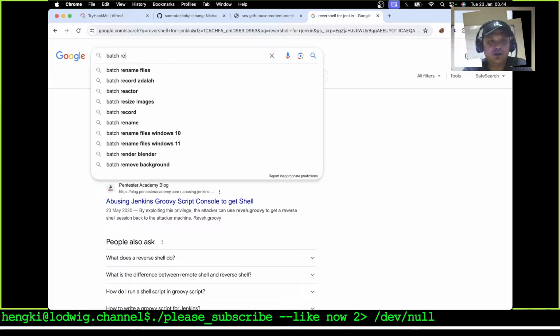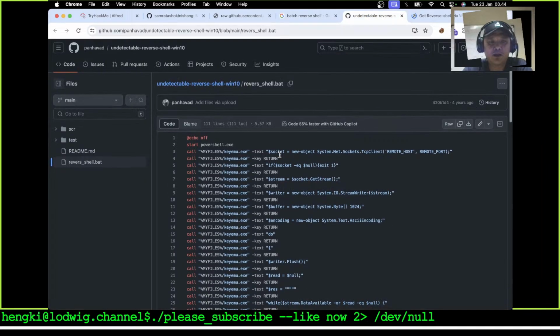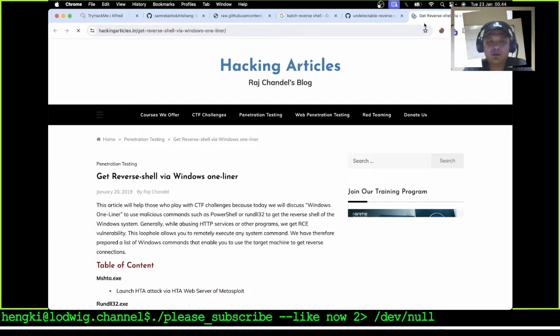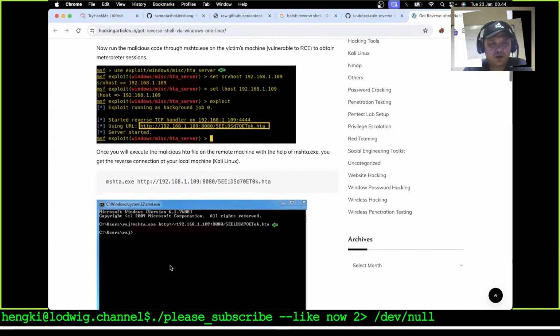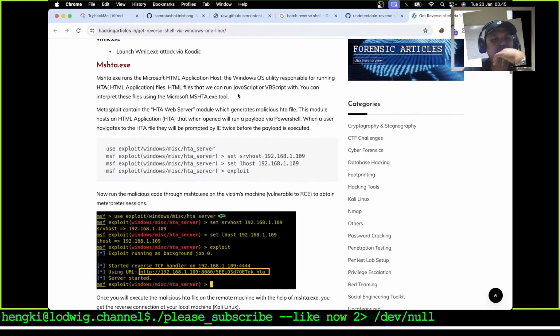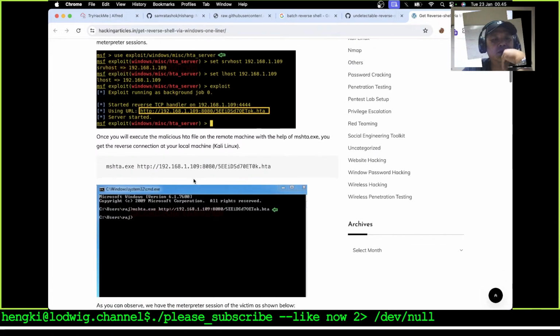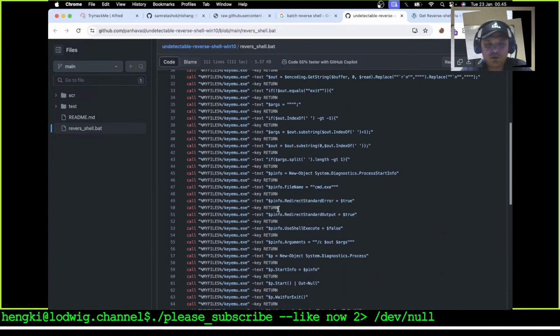But reverse shell. One-liner. What reverse shell one-liner? We can go to one-liner here. Use Metasploit. What? Maybe this one.